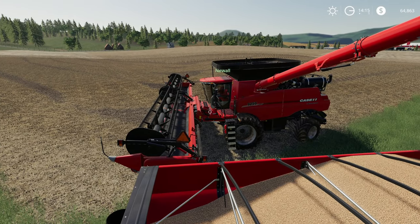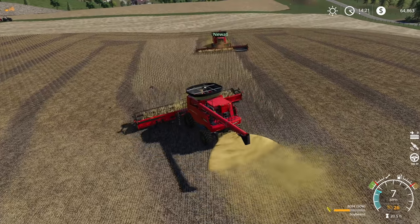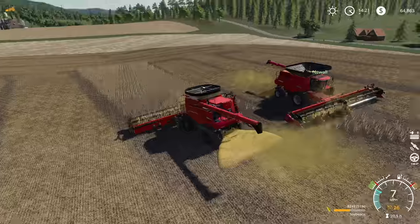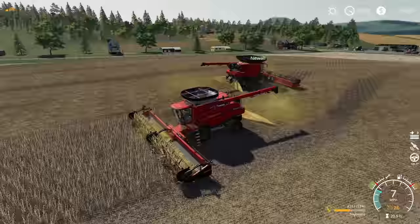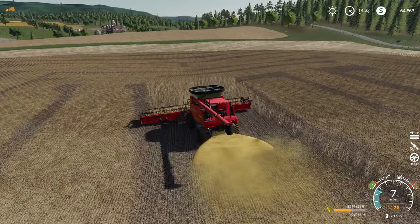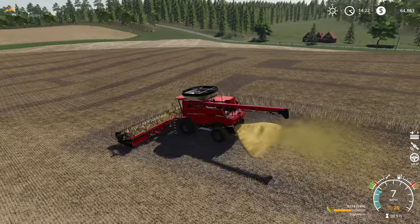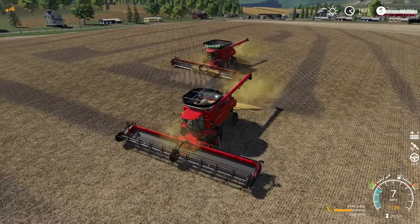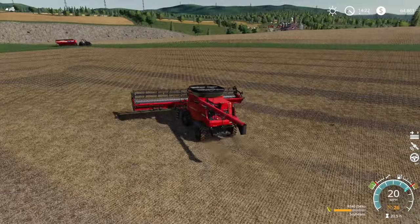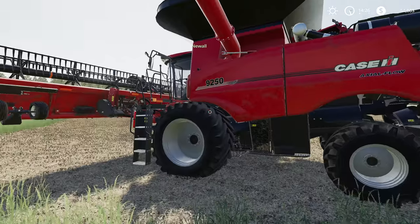We still got a little bit left to harvest — probably another two laps. Might as well get back at her. That was a pretty quick harvest with two combines in this field. This is one of my bigger fields for sure, but with two combines we made pretty quick work of it. And that new 9250 — that thing is amazing. Here I'm driving old Betsy that goes through so much fuel. I think I spend more on fuel than lease payments for this thing. Look at the speed of that thing — he is literally flying back there while harvesting.